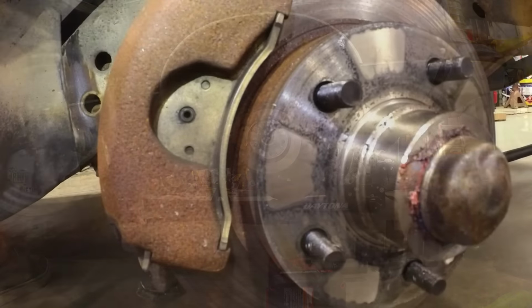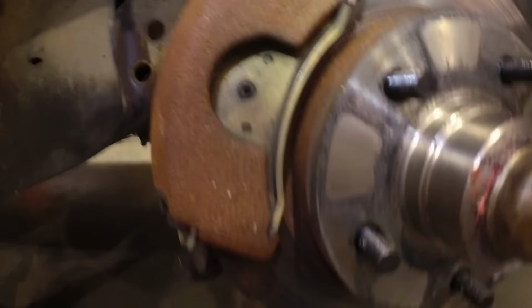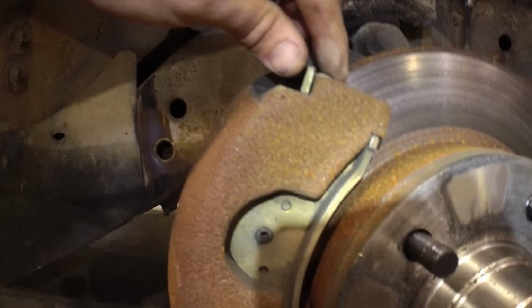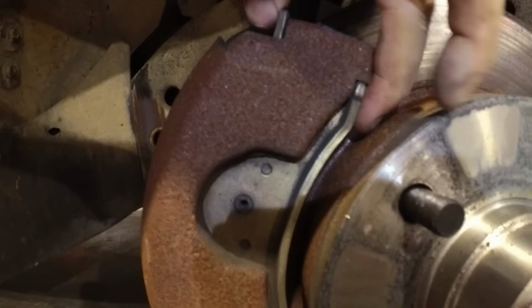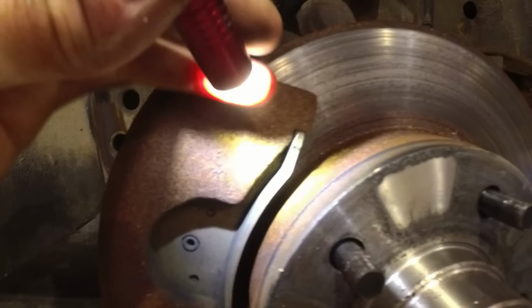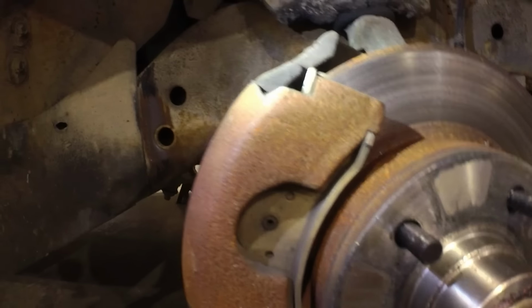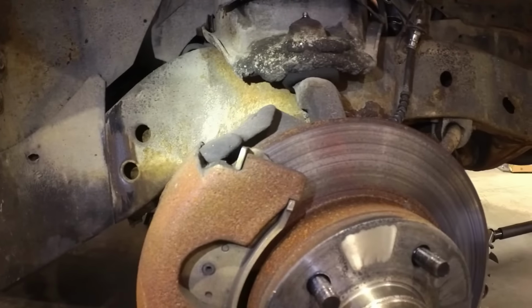All right, so I found a rattle that I've had on this car. It's the brake shoe itself. So I should have squeezed this together to make it tight. I'll make sure I do it for this trip.